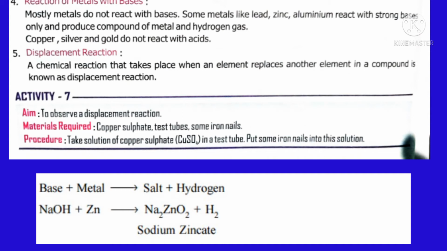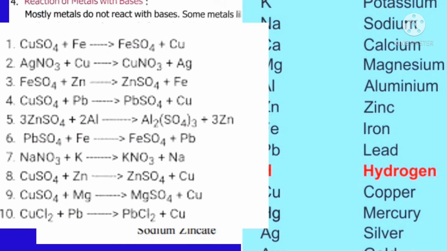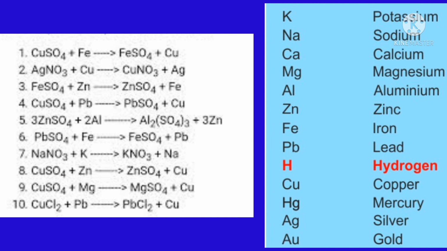The next chemical property is displacement reaction of the metals. The more reactive element displaces the less reactive element from the salt to form another salt and metal. To know the displacement reaction, we need to learn the metal activity series. Here is a metal activity series in which metals are arranged in decreasing order of their reactivity. When we compare two metals, the metal which is on top is considered to be the more reactive element.